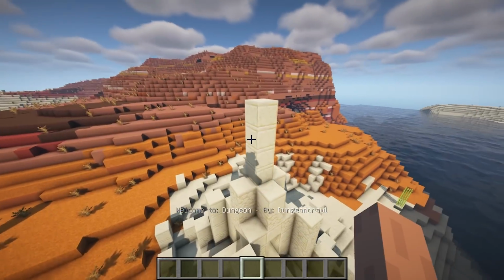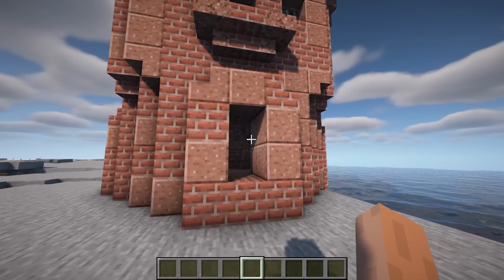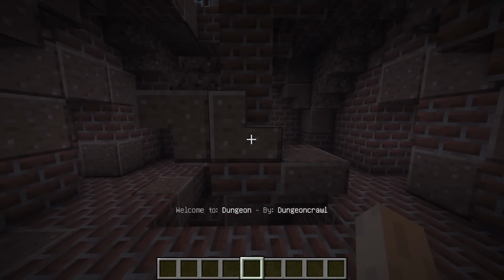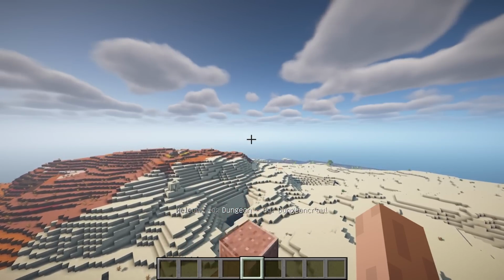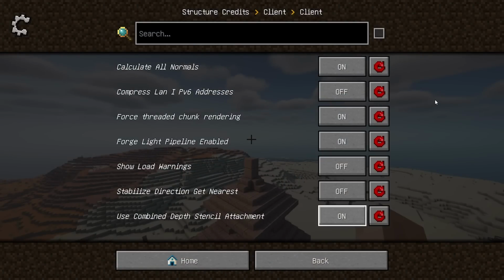Structure Credits is a mod that automatically shows the name and mod source of any structure when you enter it, making it easy to recognize and give credit to mod creators. It smoothly integrates with structures from other mods, ensuring compatibility and a seamless experience.